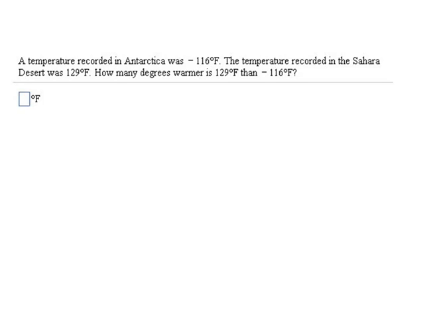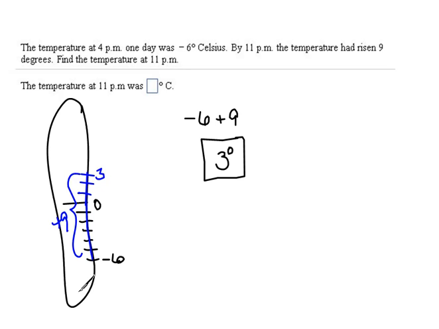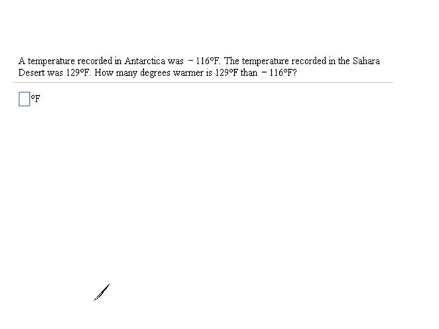Well, if you'll remember, in one of the last videos, we drew out a kind of odd-shaped thermometer here. We started out at the -6, and then we went up that 9 degrees to the 3. Well, in this problem, it's going to be a little bit more difficult to draw out that thermometer, because I, quite frankly, do not want to make 116 tick marks and then 129 above. But we can use the same concept that we did with the temperatures in March and February.